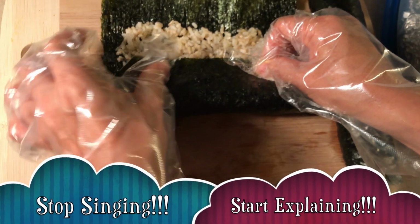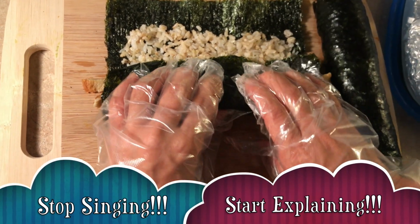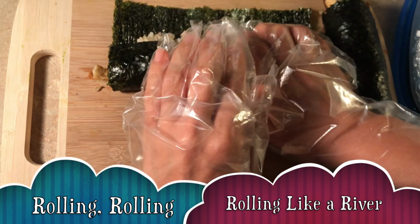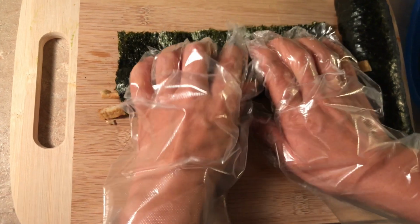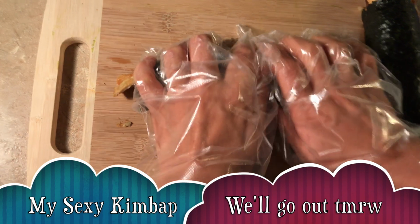Okay, so you have to go like this, Mel. You have to explain. So she brings it up, she folds it in, and continues the roll nice and tight. My Korean friends will watch this to practice English, so you have to go slow. Nice and tight.